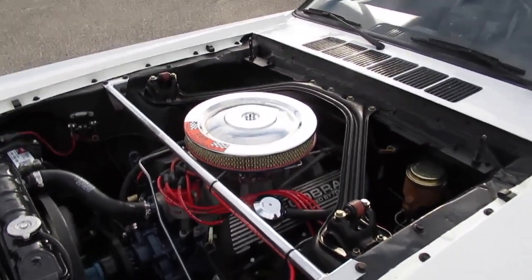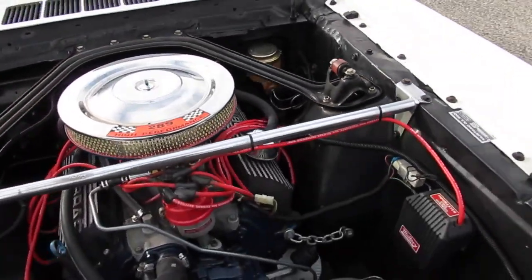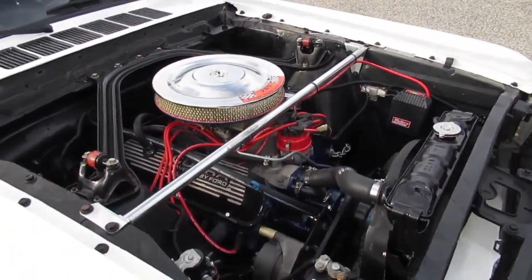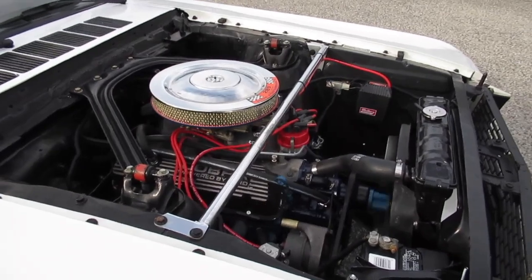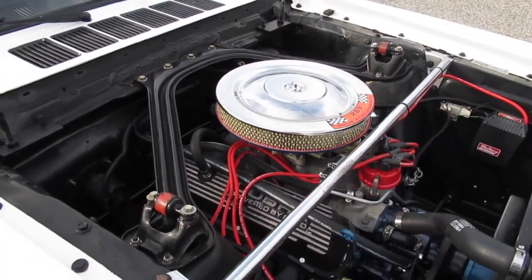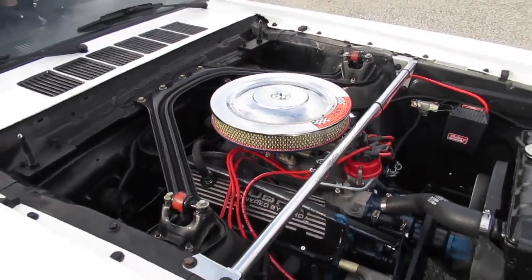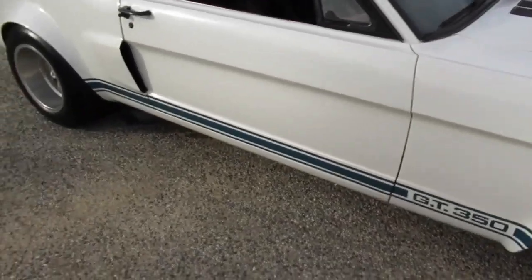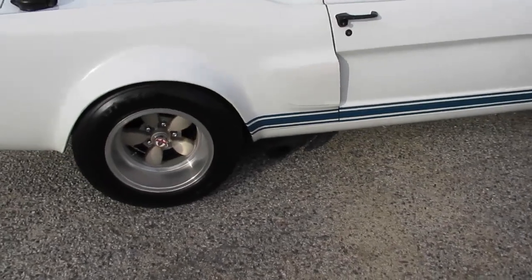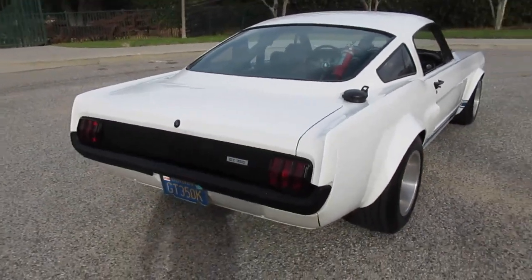Sounds good. You can hear those solid lifters. Runs nice and cool, plenty of power, something to have fun with. You got to baby that motor though, you want to take care of it. If you want to race it, you might want to take it out, put it in the corner of the garage and put a 347 stroker motor or something in it. But you know, you want to save that motor, it's a valuable part of the car. It's got side exhaust, so go ahead and wrap it a couple times. Yeah, cool. I think it sounds great, looks mean with those flares.